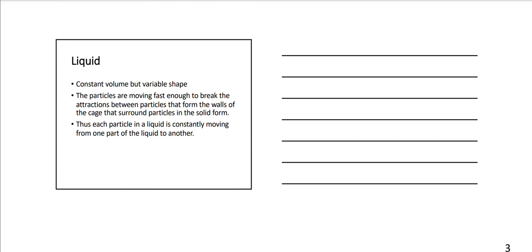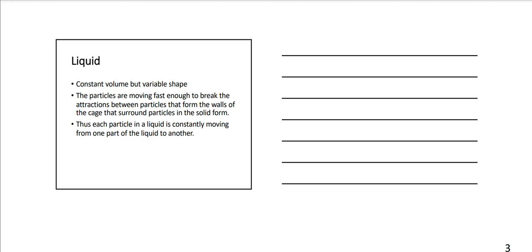The liquid state has a constant volume but a variable shape. You will see that in the lab. For example, you're trying to measure 25 ml or 20 ml of water. You will use a graduated cylinder, which basically looks like a tube. But then later you'll transfer that 25 ml into a 100 ml beaker. So all of a sudden that volume has changed its shape from being in a cylinder into being in a beaker. So the volume remains the same, but the shape has changed, taking the shape of its container.